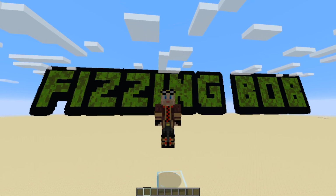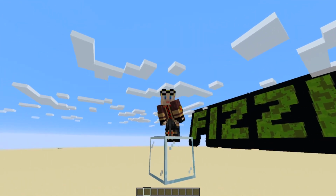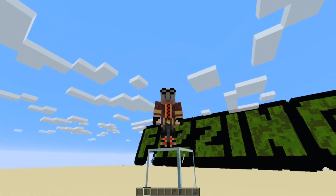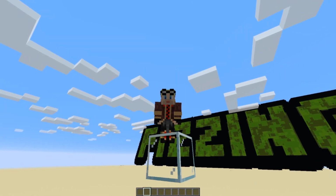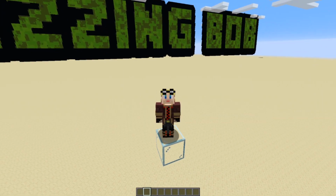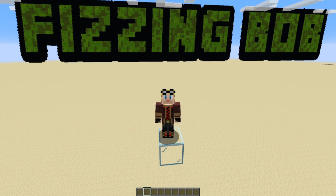In today's video, we will be looking at how to create an automatic sheep shearing farm to provide you with all the wool you will ever need. That's right, all the wool you will ever need. This farm is expandable and you can add more sheep pens to increase your production to provide you with all the wool colours that Minecraft can provide.